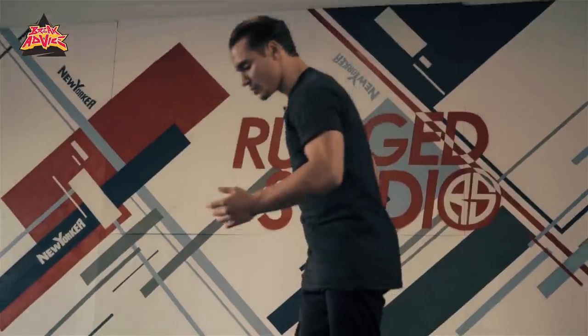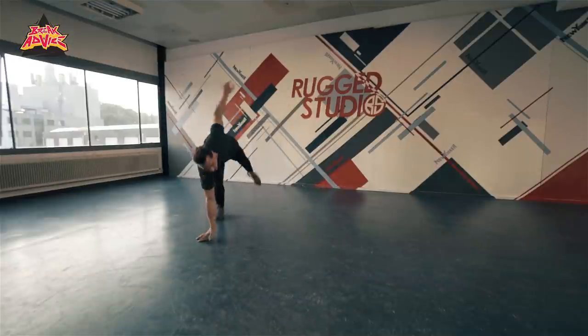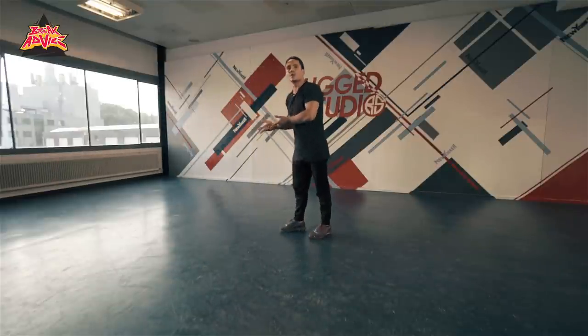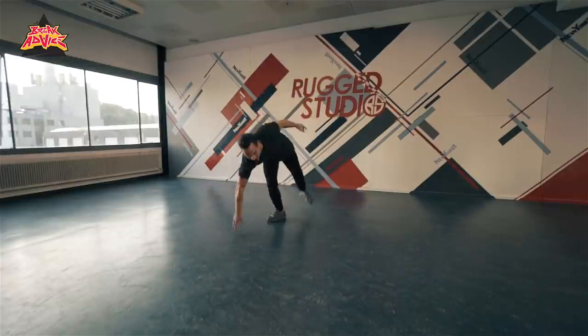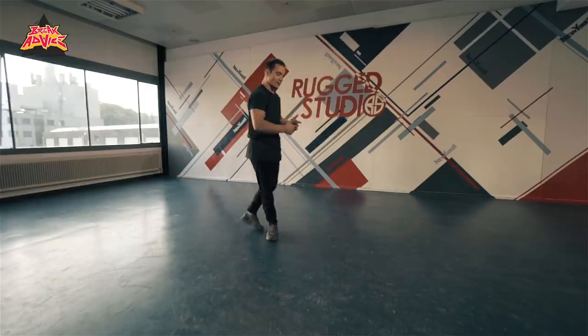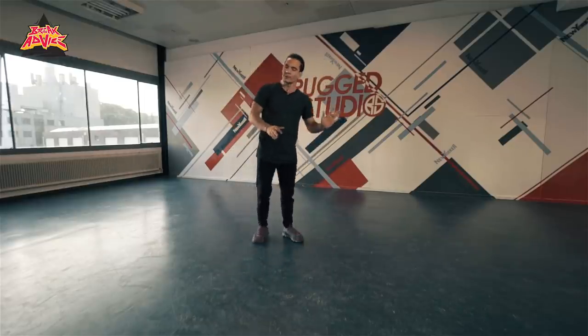I'm standing and I will just jump, which is going to be somehow the landing, or I'm going to make a jump and the landing. And as you can see, if I'm able to receive the weight of my body out of the jump, I'm able to land on it. So now, let's try to combine the jump, let's try to combine the landing.